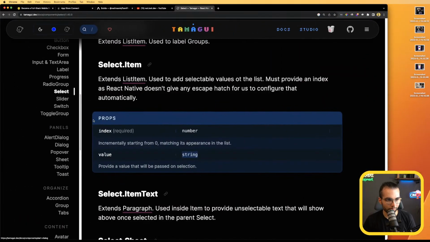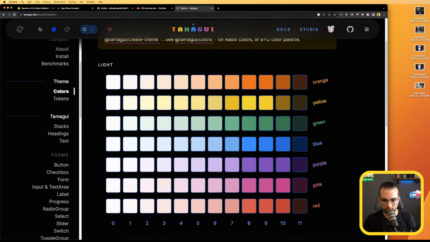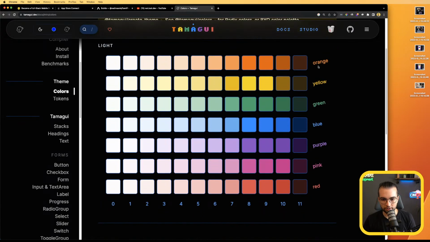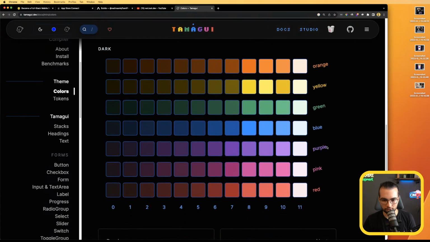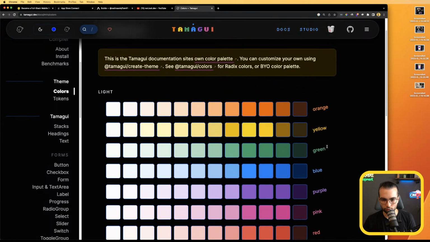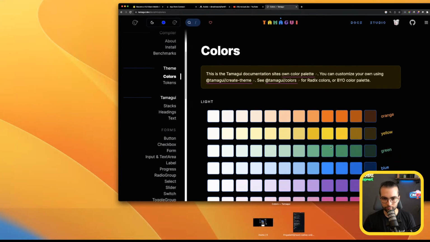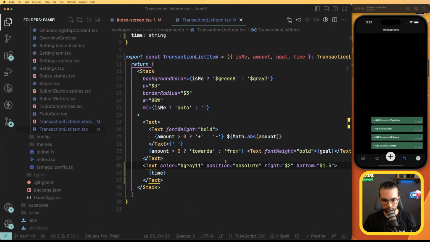Let me check the documentation of Tamagui colors. Where is it? Colors. Orange, red, and so on. Do I have grade 12?